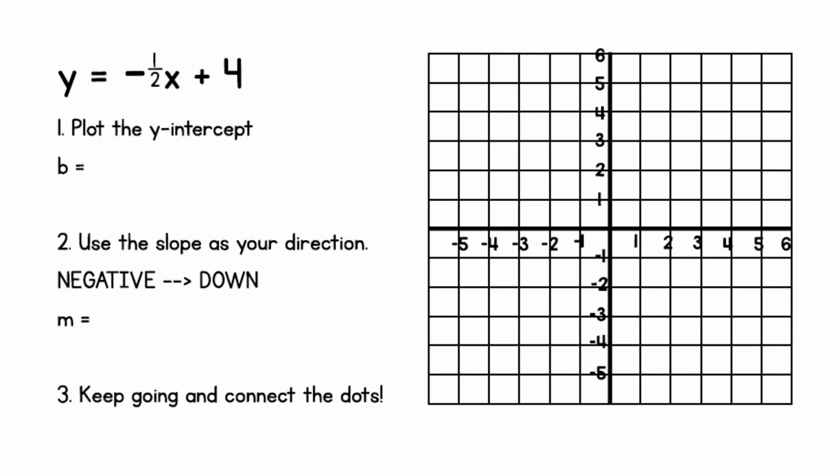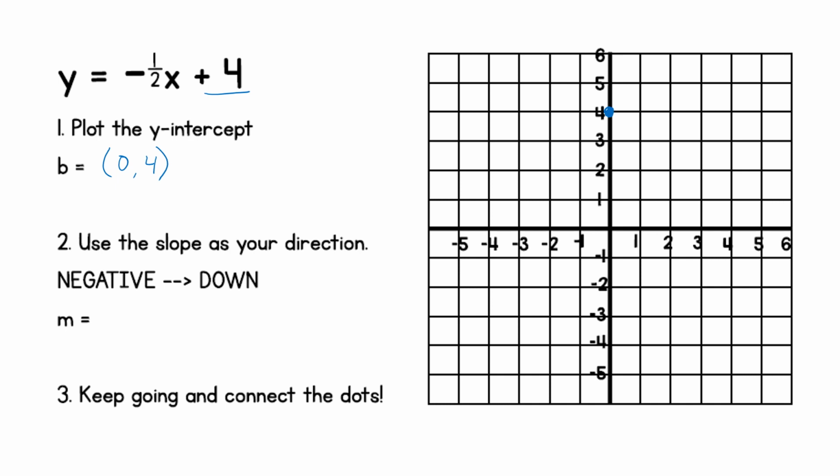Okay. So example 2, we'll just go through the process again. We've got our y-intercept here of 4, so I need to plot the point (0, 4). So up here on my positive 4, remember that is a y-intercept, so that should be on the y-axis. And then use your slope.